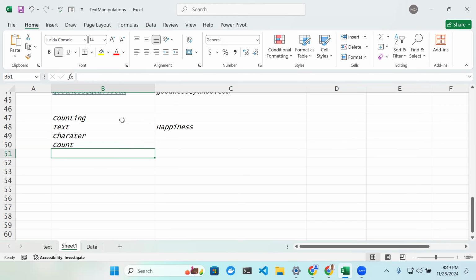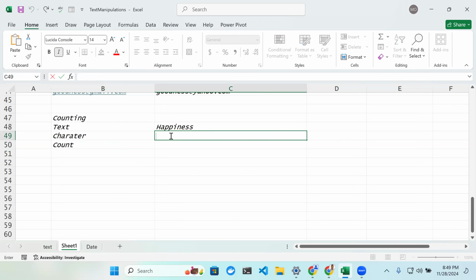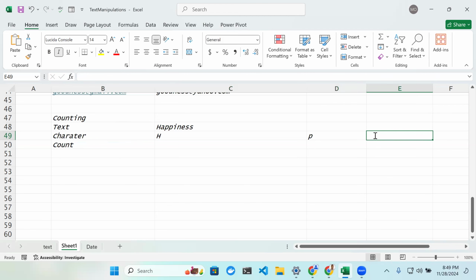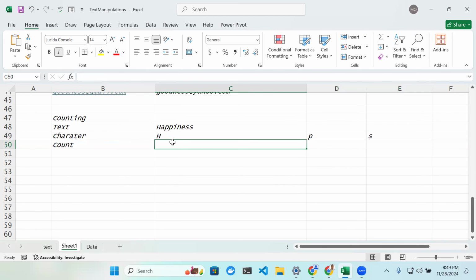So this is our text. We want to count each of the characters. So for this, we have H. We want to know how many times H appears. We want to know how many times P appears. We want to know how many times S appears. I'm not going to do more than that. So we'll just say this equals.